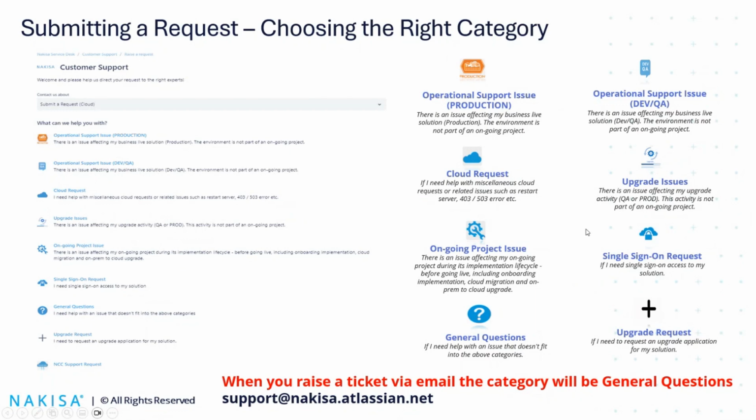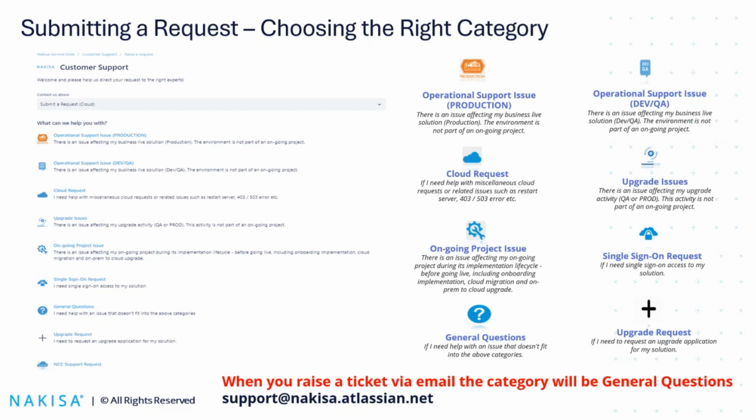In the upgrade, and this is still relevant for the version you are all in, you can request the upgrade, but also if ever you encounter something as you do your testing, you can select this. And again, very important to select the right category because we have different teams. So in terms of allocating resources, if you choose the right category, we'll be able to assist you further and faster.